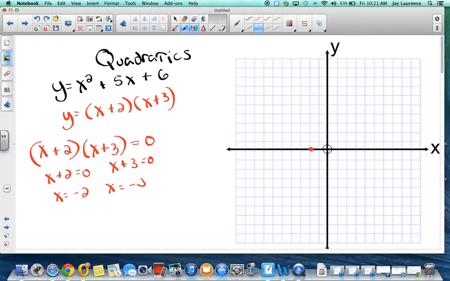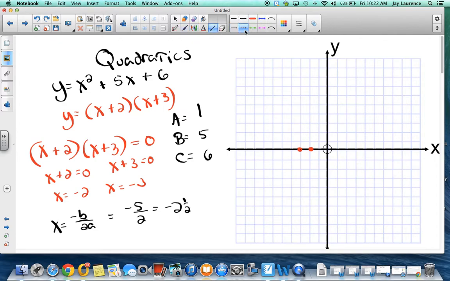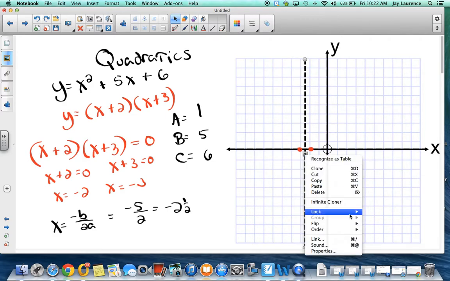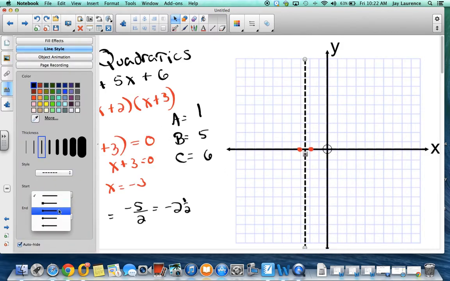And I will get x equals negative 2, and x equals negative 3. Now, what did I just find? I just found my zeros. Negative 2 and negative 3 are right there. Now I can go find my vertex. So I'm going to take x equals negative b over 2a. I'm not saying negative b over 2a. I'm saying x equals. You know, I probably should identify a, b, and c. Make sure I don't make any mistakes here. And so a is 1, b is 5, and c is 6.